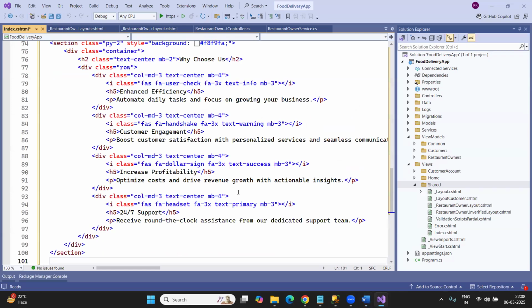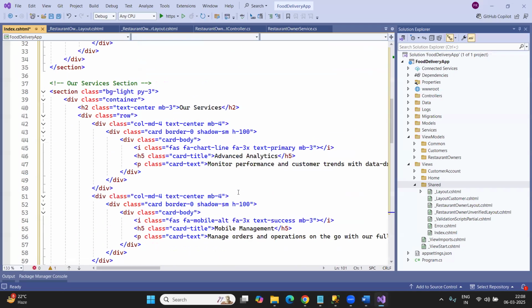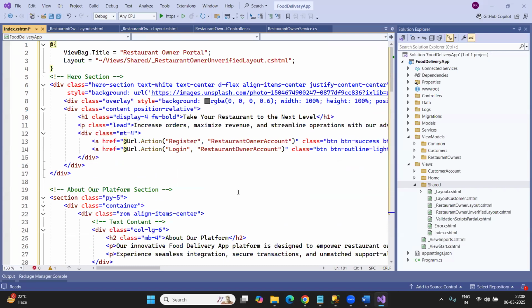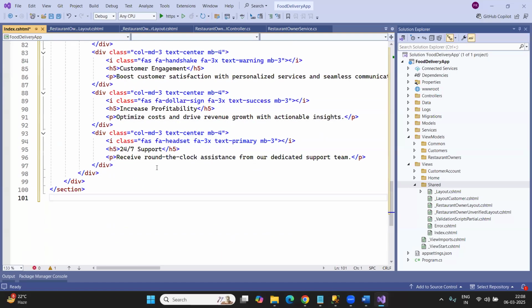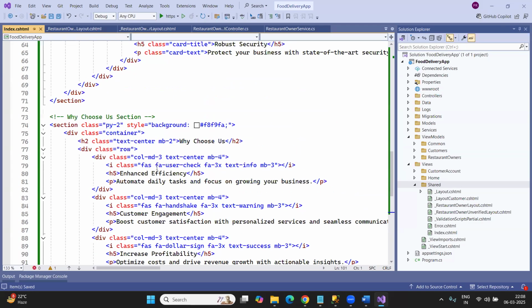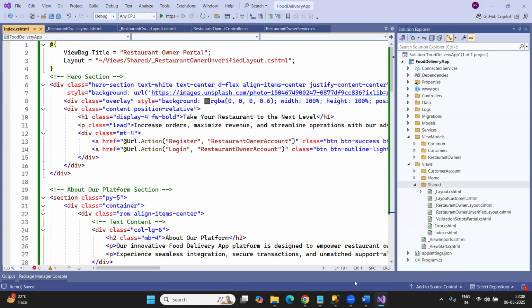Basically, it is one page that tells why you should use their platform as a restaurant owner, what functionality and what flexibilities they are providing. That information it is going to provide, with options to log in and register. You can use this to get more information about the product, and then you can decide whether to proceed and register your business, your restaurant, within that platform, so that you can sell online items. So that index page is going to be this one.